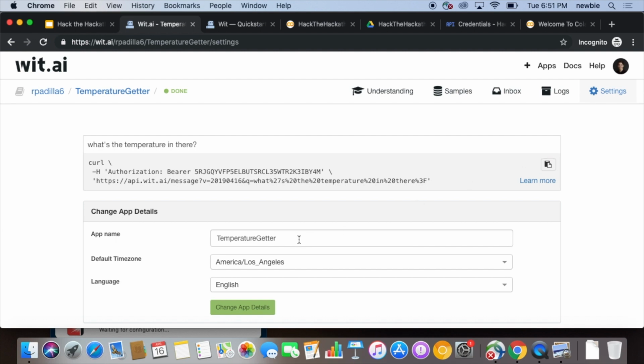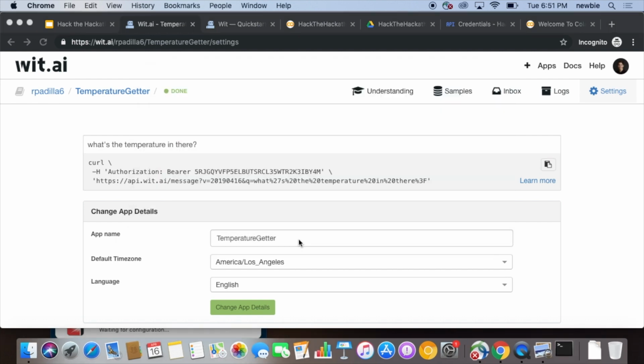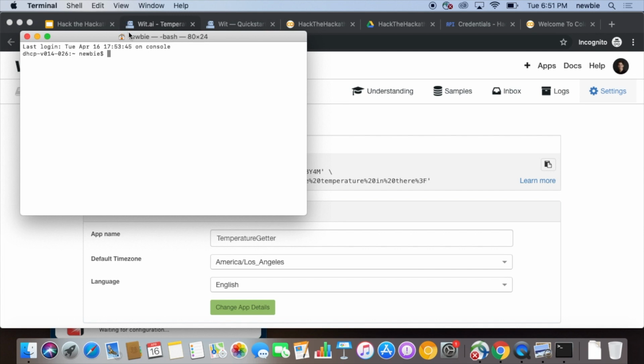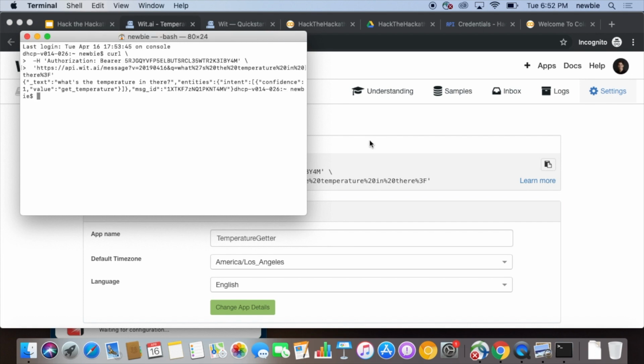And I'm going to open a terminal here. And I'm going to run this. And if you don't have curl, you might have to install that. Hopefully this has curl. And I got a response back in JSON format, right? So this one says, whoops, should say intent confidence 1. It's insanely confident right now because I don't have any other examples of things.